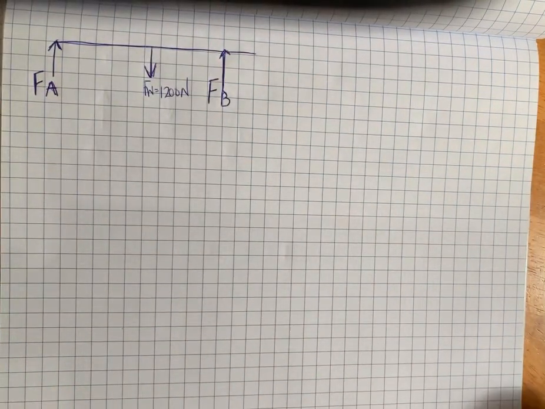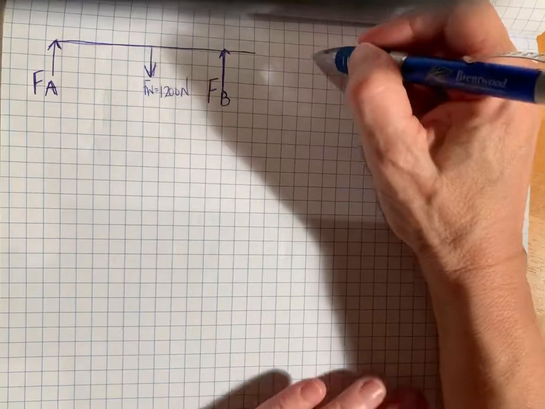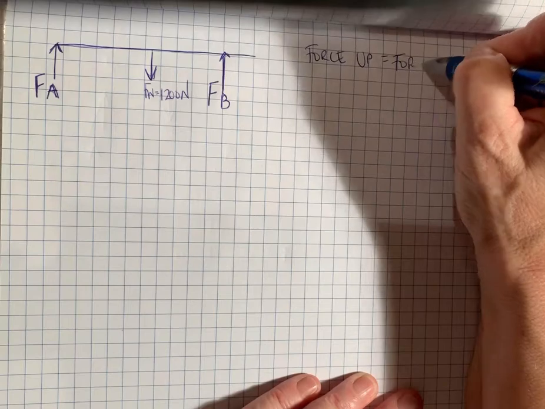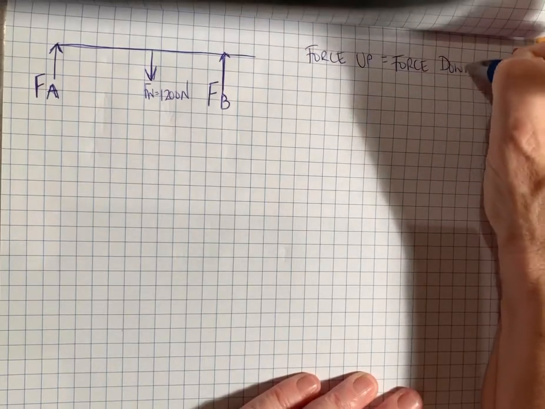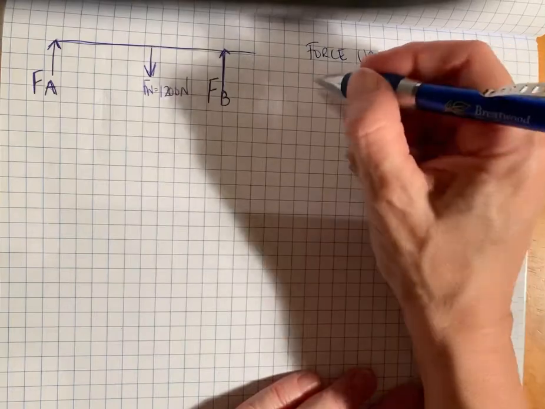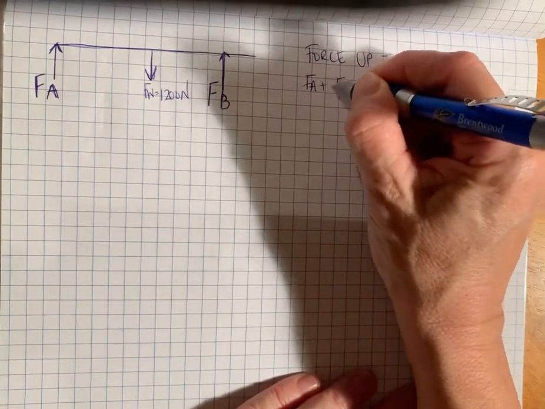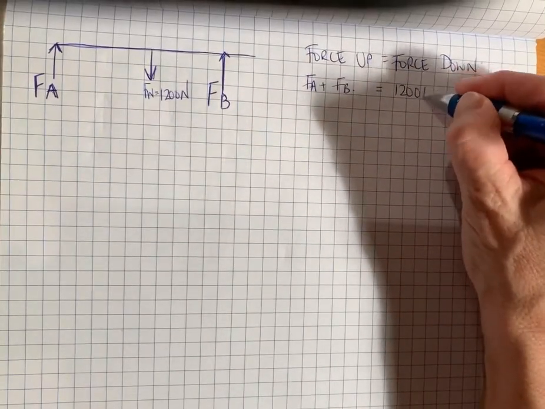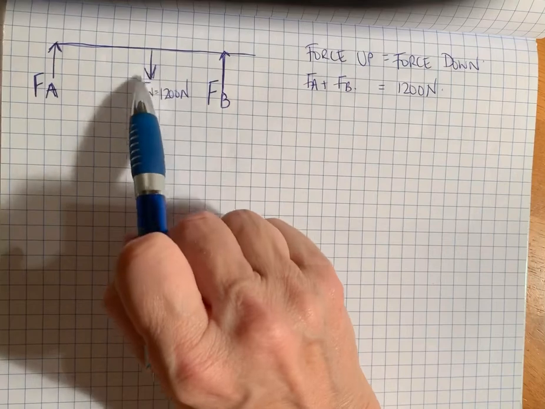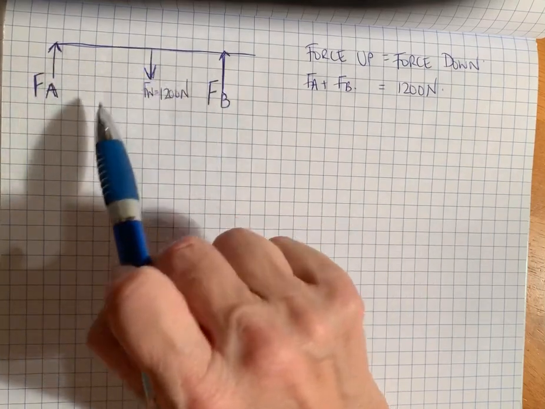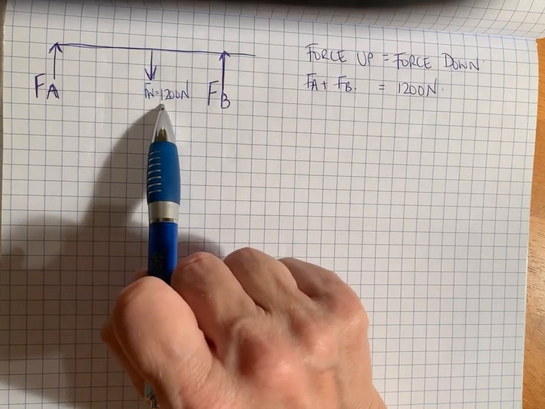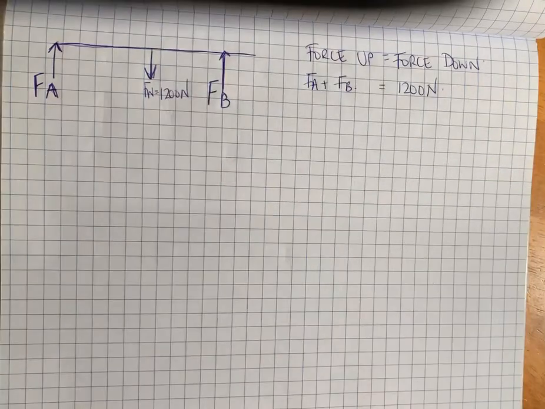Okay, now I've also talked before about force up equals force down, and today we need to take that into account. So our forces upwards are the force of Albert and Brian, and that's got to equal 1200 because there's only one weight force acting down. There's nothing sitting on the ladder. So the upward force of Albert and Brian equals the downward weight force of the ladder. So we'll come back to that a little bit later. That's probably the easiest idea so far.